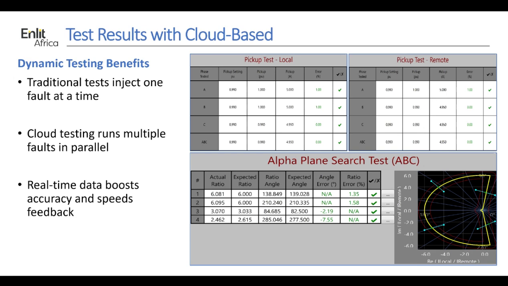It does run and perform the dynamic testing using the cloud-based method at one end. This is all done from one end operation. If you remember one of the test capability slides, that is what we do from the one end. So this gives high-end visibility to the operator of what is happening during the testing, instead of assuming the local end performs this way and the remote end performs the other way.